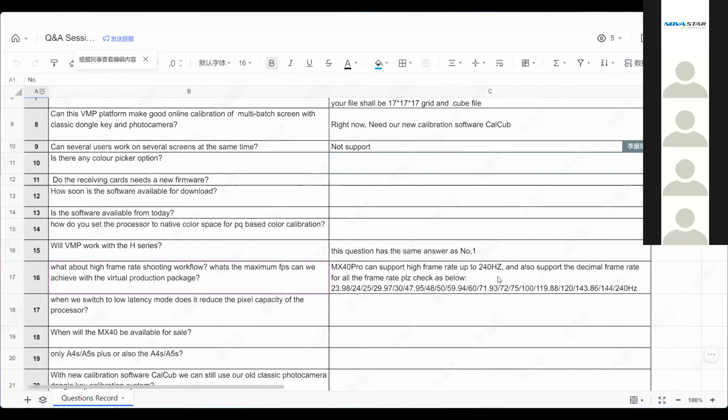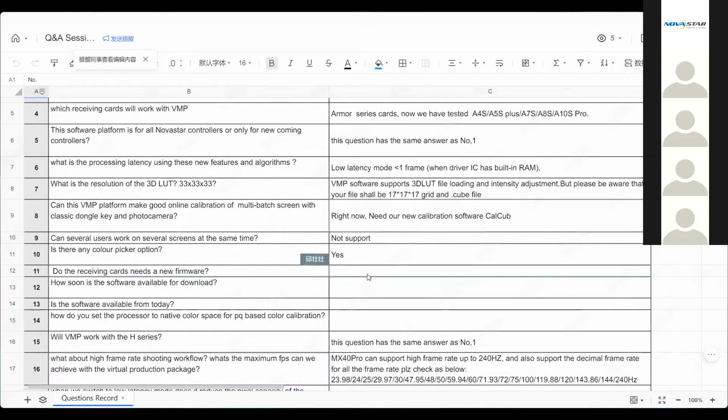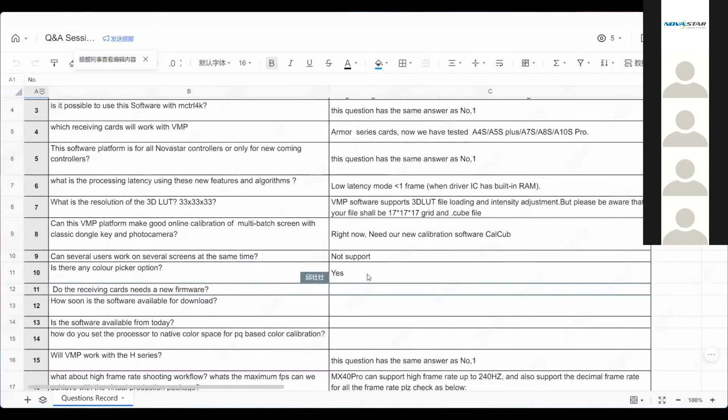Okay. Question 11, does the receiving card need new firmware? In order to answer question 11, I would like to mention the answers from question 4. As I have said, the VMP software and the MX40 Pro controller support the Armor series receiving card, right? As I have said, the A4S, A5S Plus, A7S, A8S, and A10S Pro.